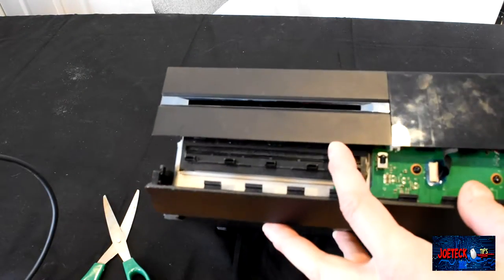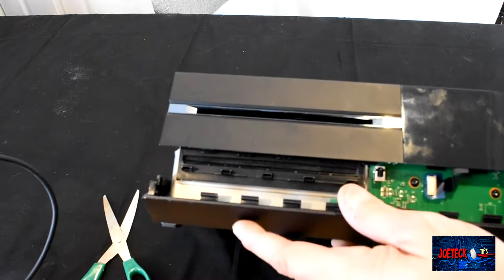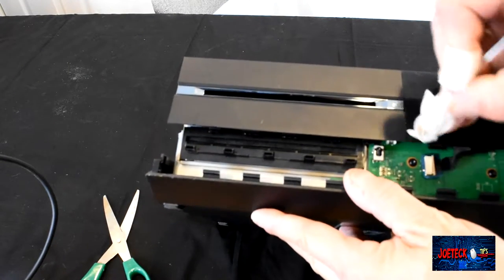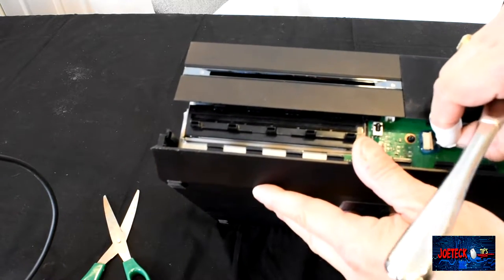All right, there's a ribbon cable, if you can hear me, guys. Got to be very careful with this ribbon cable because it can rip. So what we want to do is just pop this out, these two little tabs here, and the ribbon cable will slide out.